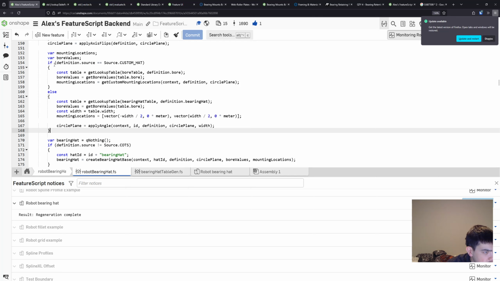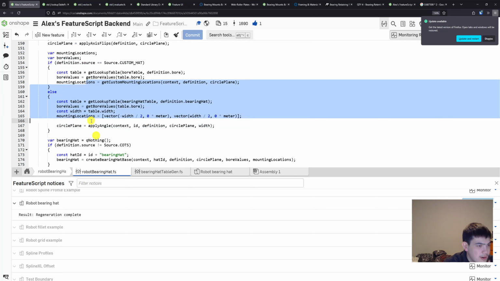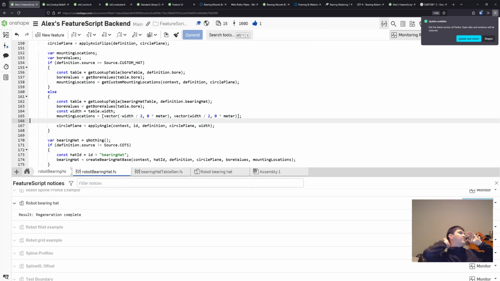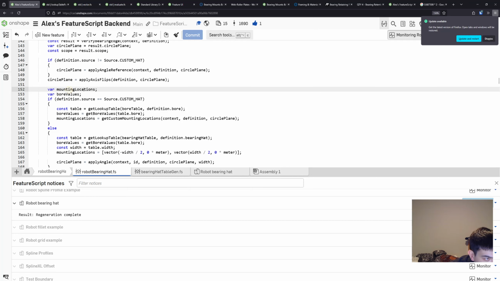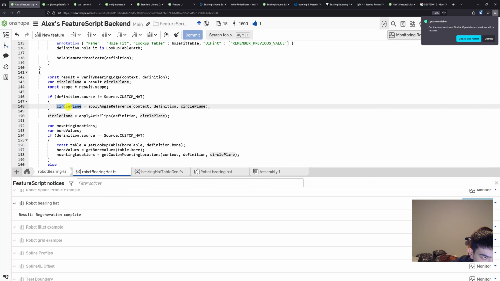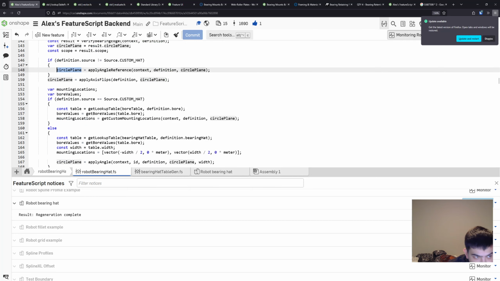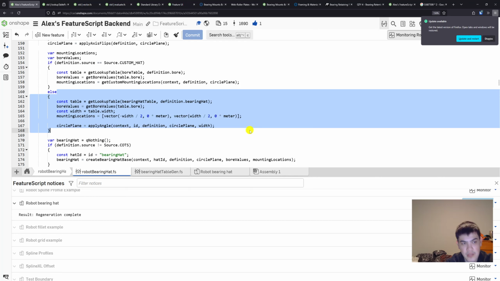So I'm still not in love with this, but it's hard to get rid of this without going to a full custom type. So the other way we could clean this up is we could create a custom type that basically has the bore values. It would have the mounting locations, and probably the circle plane. So basically the intermediate modeling information we've been using, and the hole diameter and stuff.